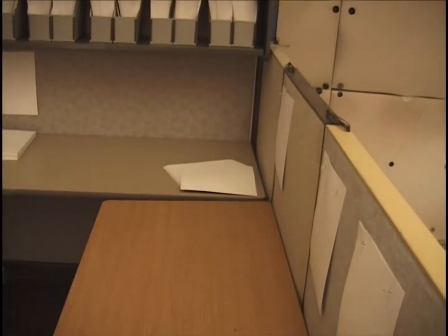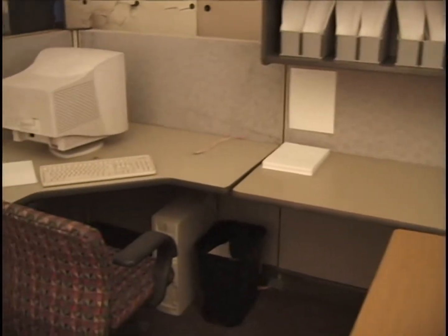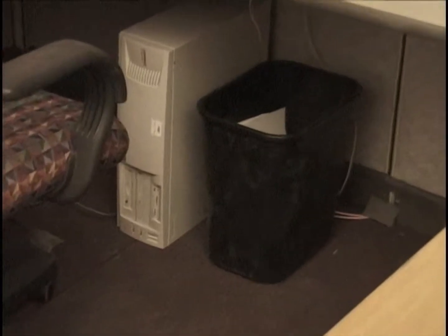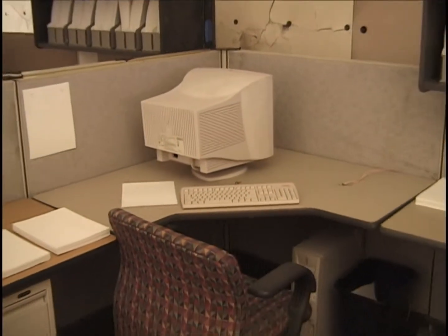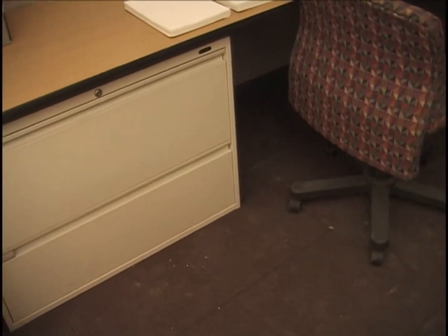In the northwest corner of cubicle number 1, looking down at the 3 reams of paper along the desk. That's the half ream of paper skewed. 13 reams of paper in the bookcase, half ream of paper on the desk. And a couple on the desk, above and below. Computer, wastebasket, placement. Computer monitor, keyboard, paper, paper layers, document boxes, paper in the file cabinets as usual.